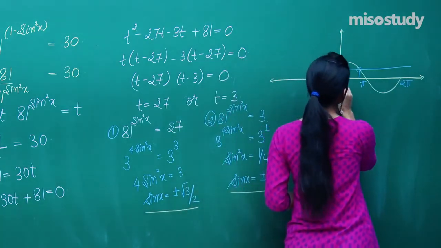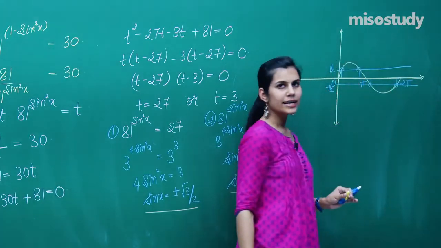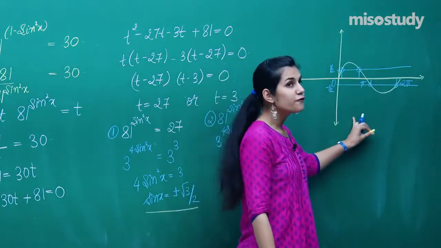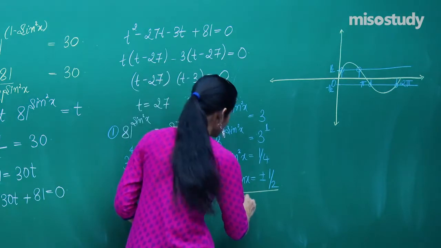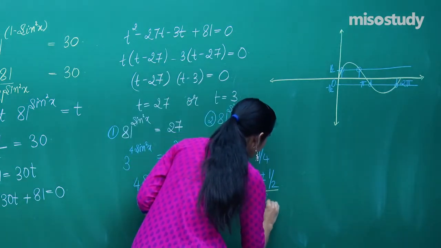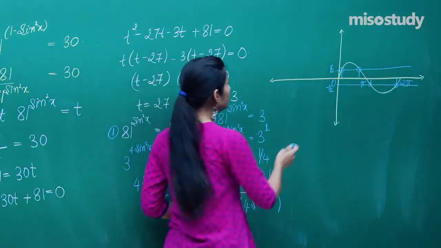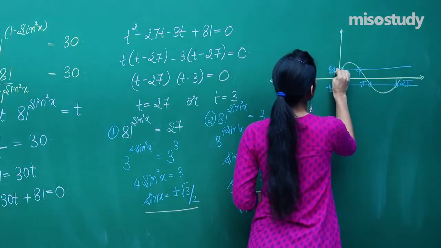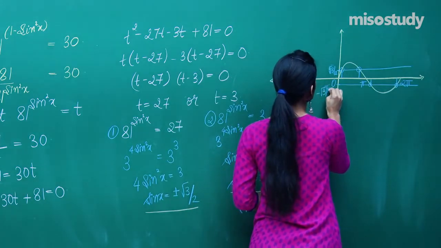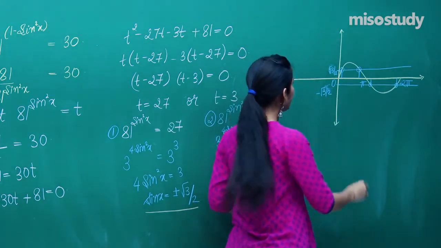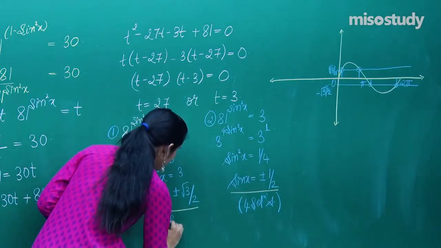If I talk about minus 1 by 2, again there are 2 x's for which sine x is equal to minus 1 by 2. That means there are 4 x's which are going to satisfy sine x equals plus or minus 1 by 2. So there are 4 solutions from here. If I similarly talk about root 3 by 2 or minus root 3 by 2, root 3 by 2 is a number even less than 1 by 2. Again, you are going to see the exact same pattern. 2 times and 2 times, that means 4 solutions for here.